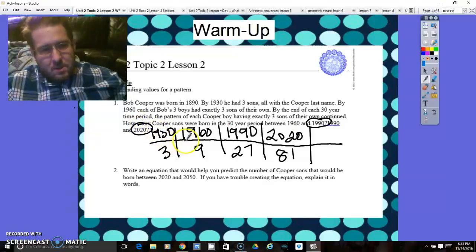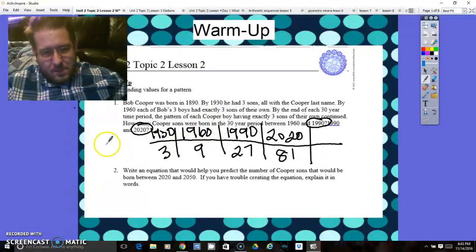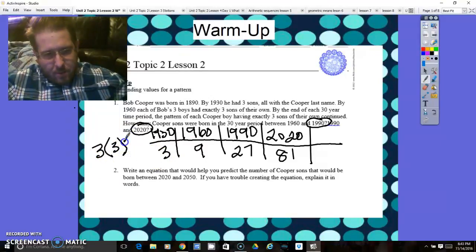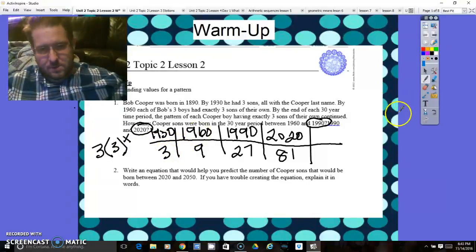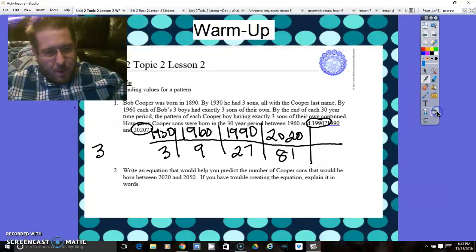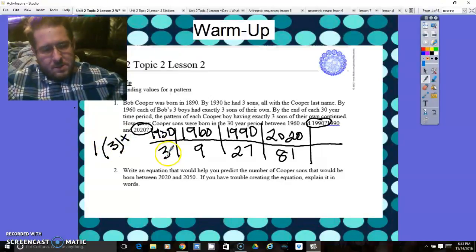So this is a geometric sequence, and geometric sequences are always exponential functions, and this would happen to be 3, the starting point, times 3 to the power of x. Now, it depends on what you see as the first term. If you think of Bob Cooper as the first person, then technically that's the way you should see it: one person, multiplied by 3 to the power of x. Now, you could have said if this is the first term, it could have been 3 times 3 to the power of x minus 1. That would have also worked.